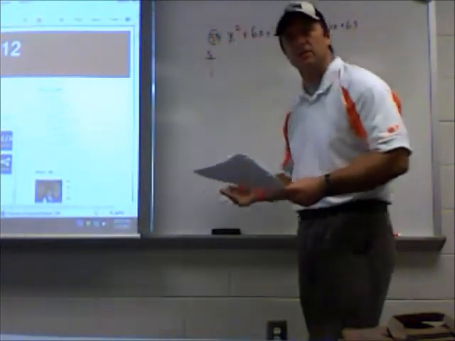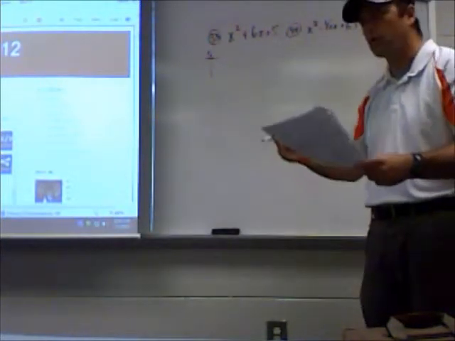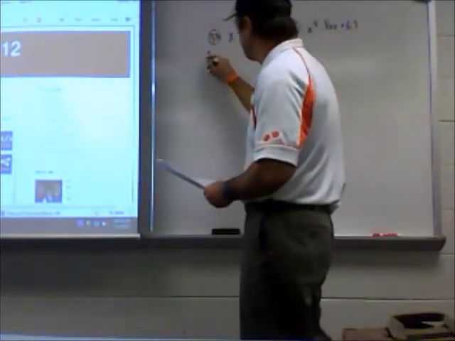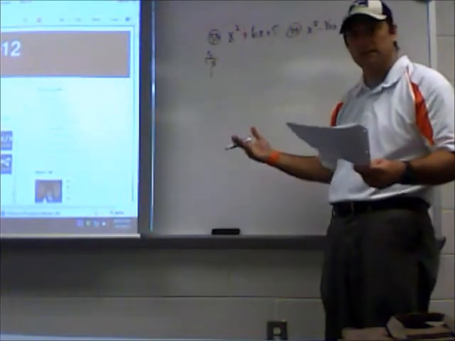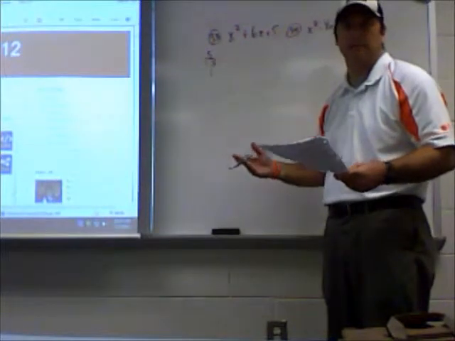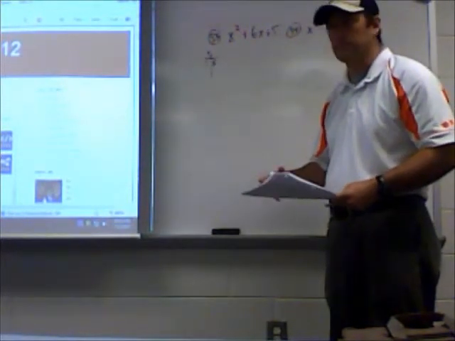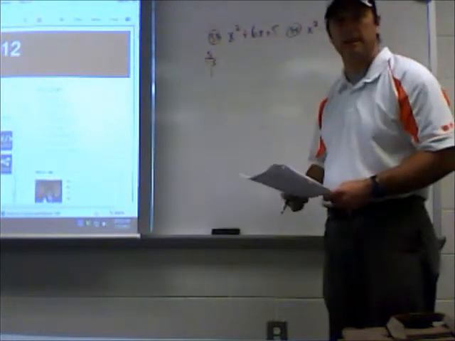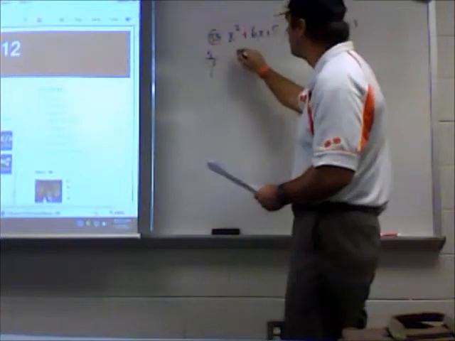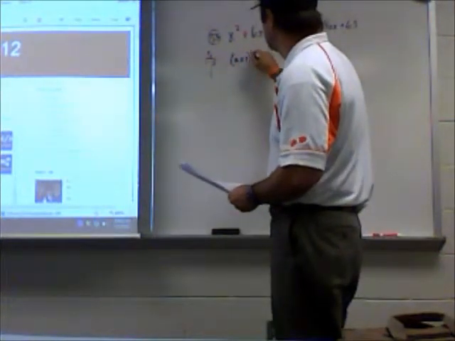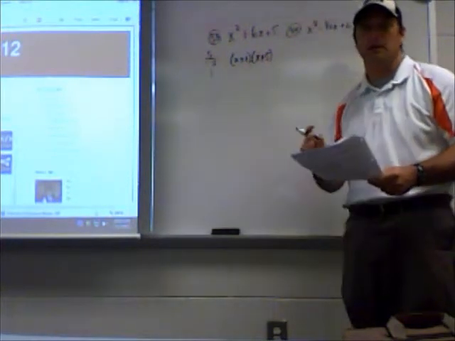Some people will list those out. They'll list the actual factors of 5, almost like an ordered paper, if you will. They'll say one of the factors of 5 is 5 and 1. It turns out that's the only choice you have for factors of 5 that give you 6. So in this problem, you take this C sitting out there by itself, because the leading coefficient is 1, and you ask yourself, what are the factors of 5 that add to give you 6? So it's x plus 1 times x plus 5.